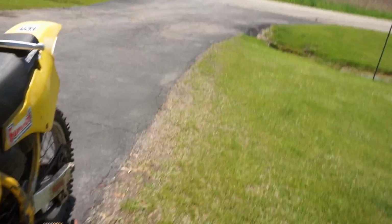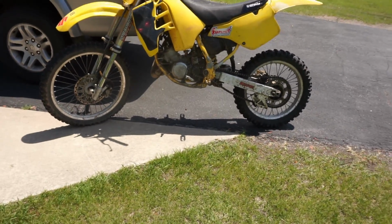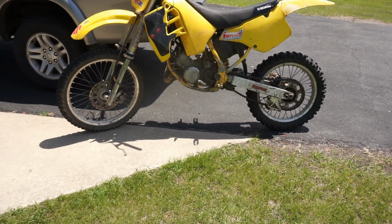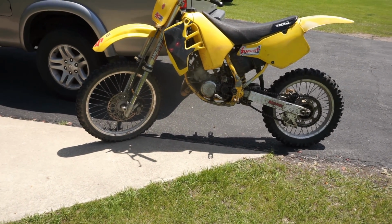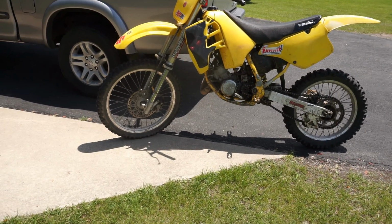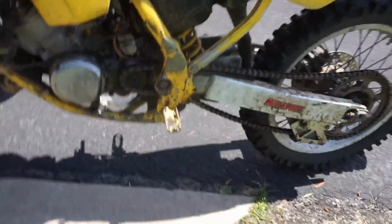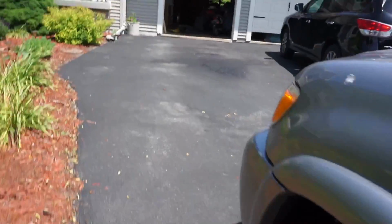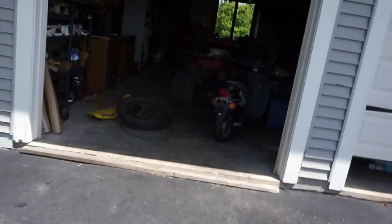Other than that, we're gonna go try to find a stand for it and get to work on cleaning it up a bit, and then just checking over the bike, see if it runs, check the air filter, probably clean out the carb, do all that good stuff before we take it for the first ride. So let's go find a stand here quick. Hopefully I have one. Let me just check over the bike. Where can we put the stand? Oh, right here. Okay. So maybe the one for the KX80 would work. Let's go see.